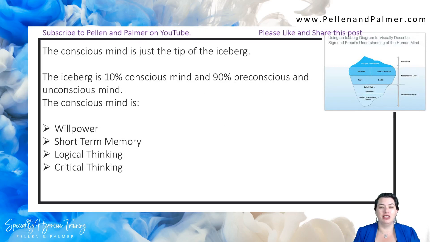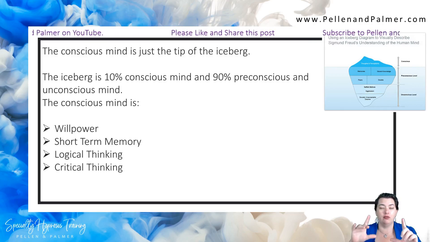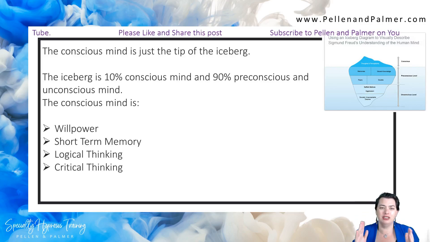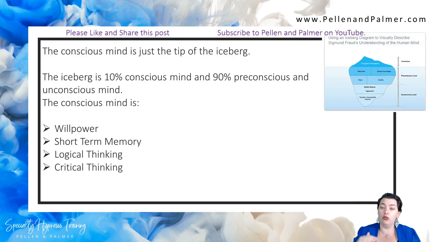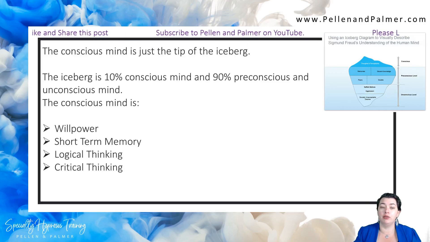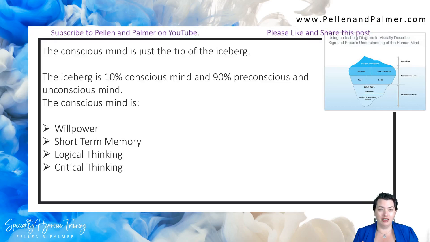So the conscious mind is just the tip of the iceberg. We use the iceberg metaphor in hypnosis training because it is so impactful. If you imagine a piece of ice floating out in the ocean, the very top above the water is the conscious mind — that's just the tip of it. So the iceberg is 10% conscious above the water, and below the water is 90% pre-conscious and unconscious. In the conscious mind, it is responsible for all of your willpower, your short-term memory, your logical thinking, and your critical thinking as well.